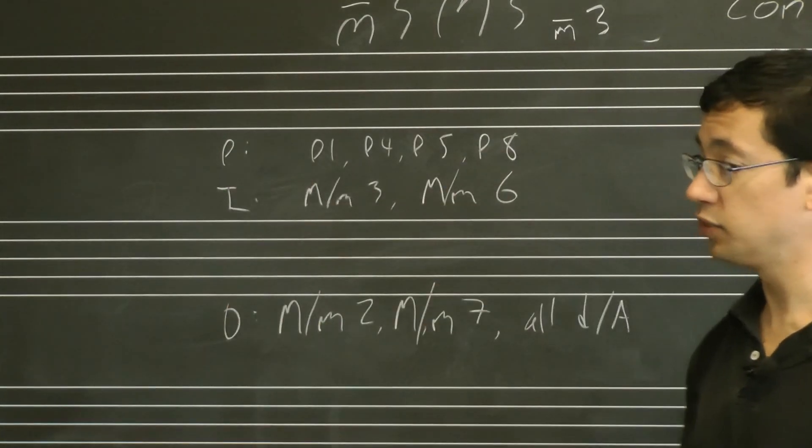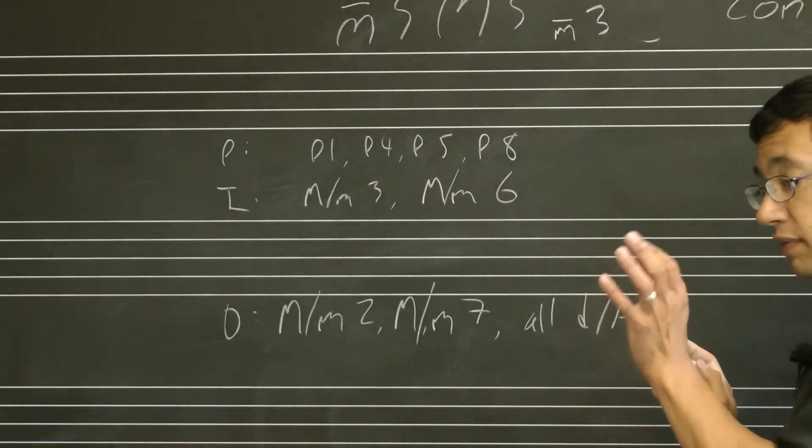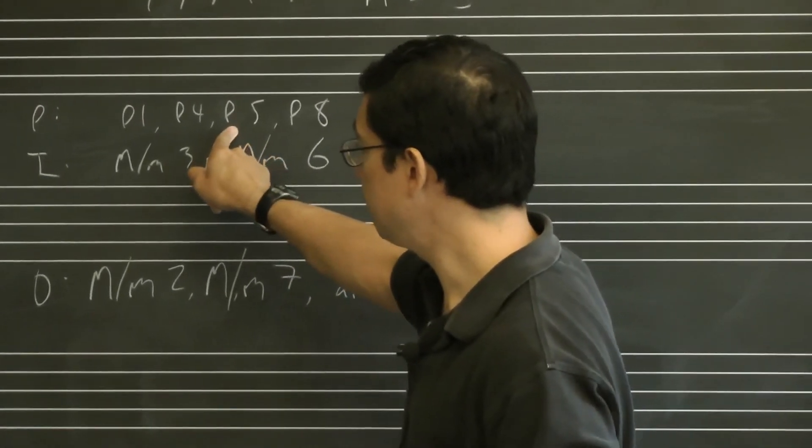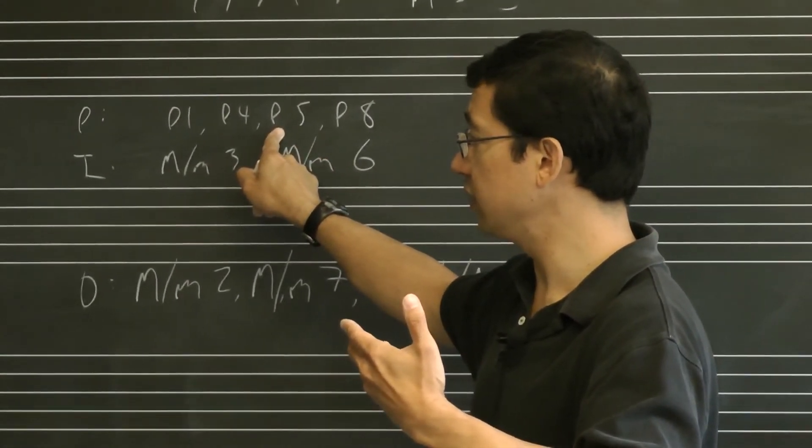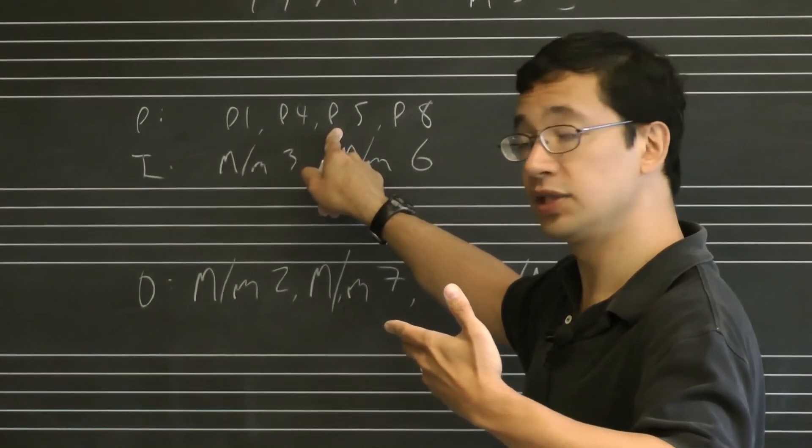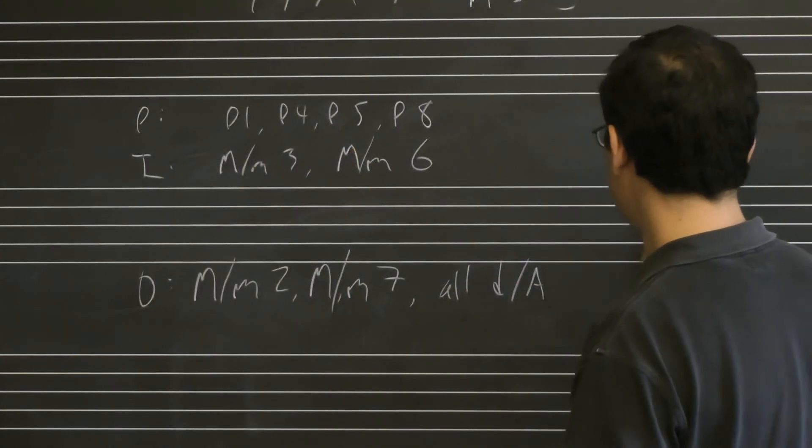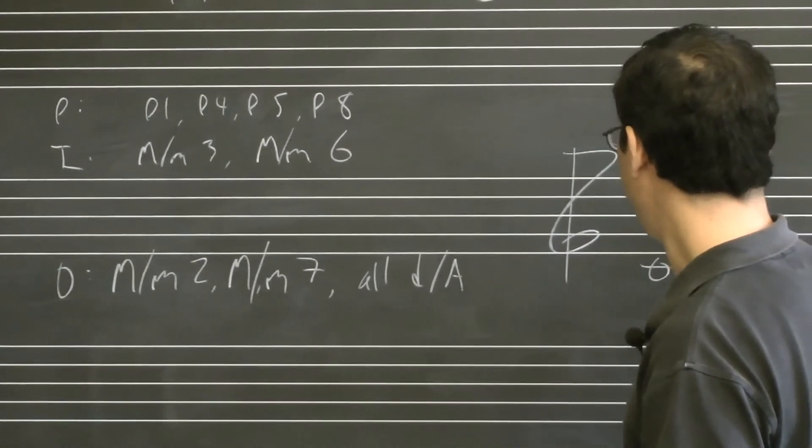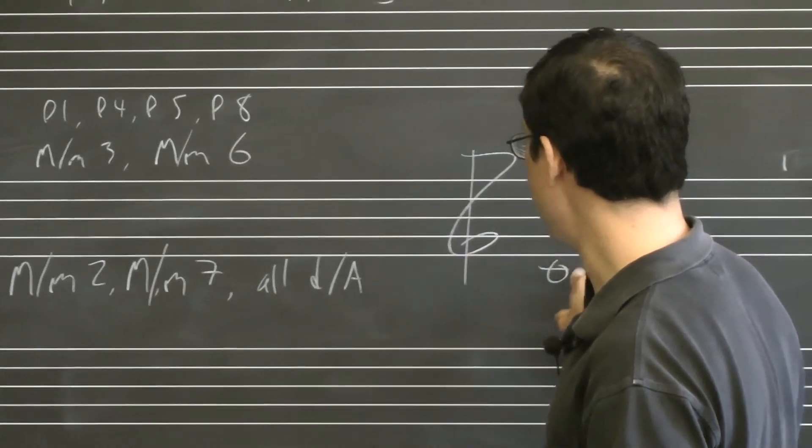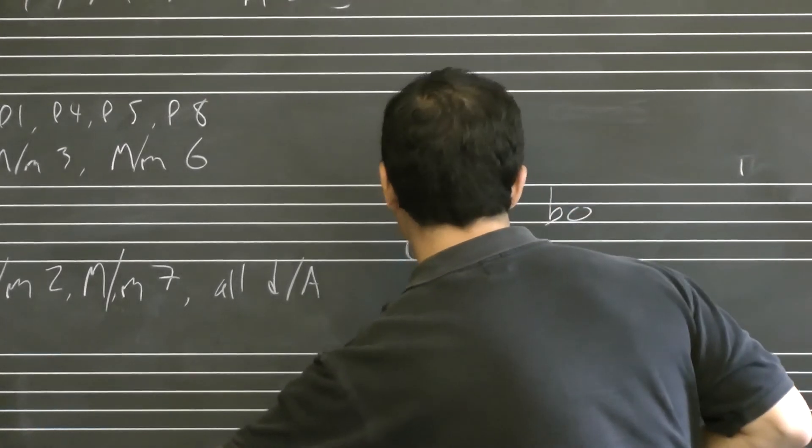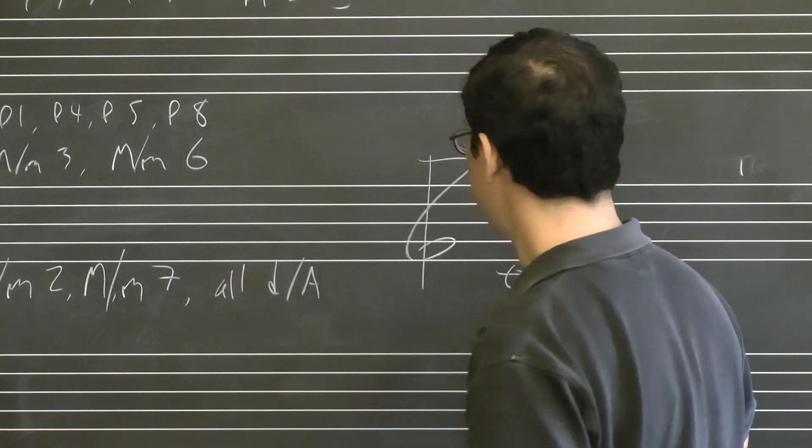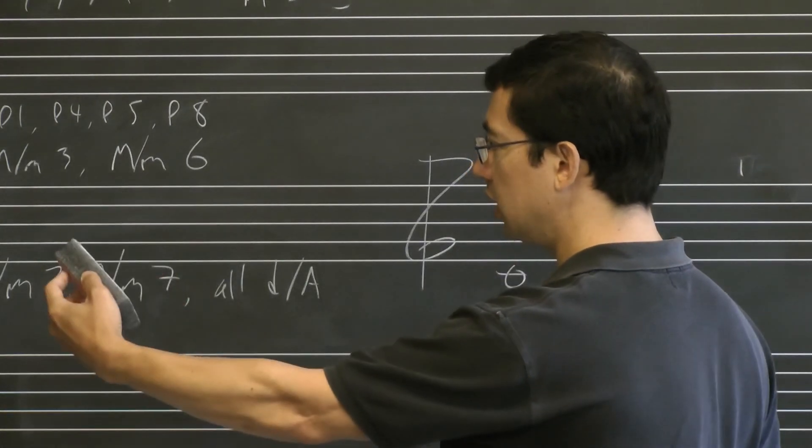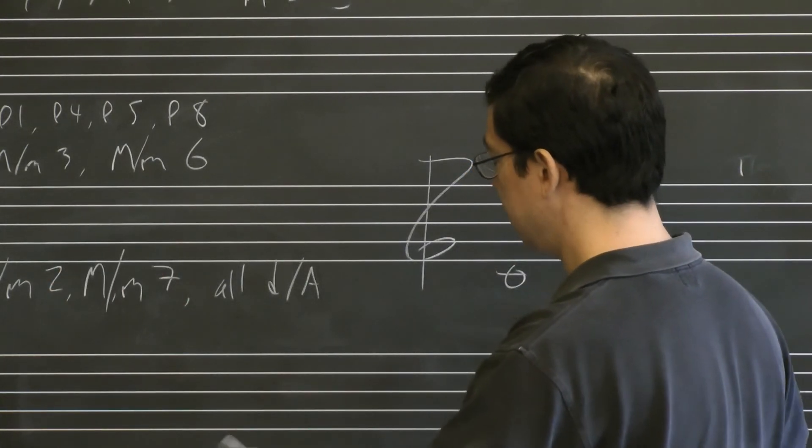I can take any of those. We already saw just two - the augmented fourth, the diminished fifth. But any of those other intervals, if I take a perfect interval and make it smaller or larger, it's always going to create a diminished or augmented interval. So for example, if I take my octave, there's my perfect octave. If I shrink it by one, this is now a diminished octave. If I expand it by one, this is now an augmented octave. Any perfect interval gets smaller, it's diminished; it gets bigger, it's augmented.